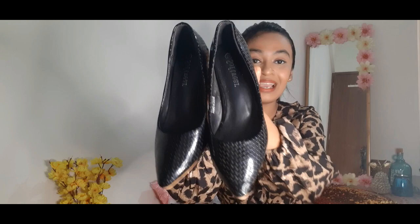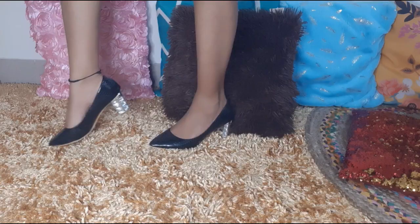Now the second one — I'll get done with the black ones first because this time there are three black pairs. The second one is also pointed toe heels. I bought these sandals for their heels — I absolutely love them. They are stone-studded and really pretty. I have a lot of heavy work outfits, so these go well. Their price is Rs. 700, and I think that's worth it because the quality is good and the heels are better than expected.